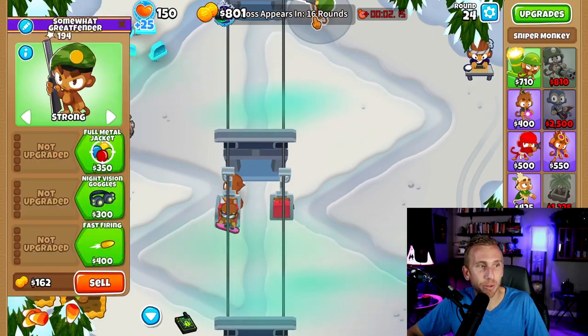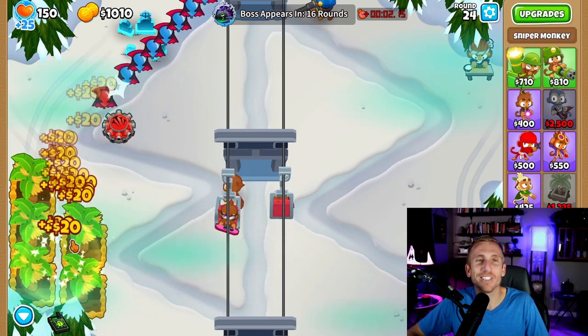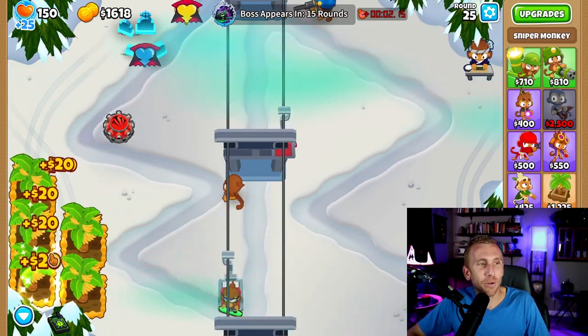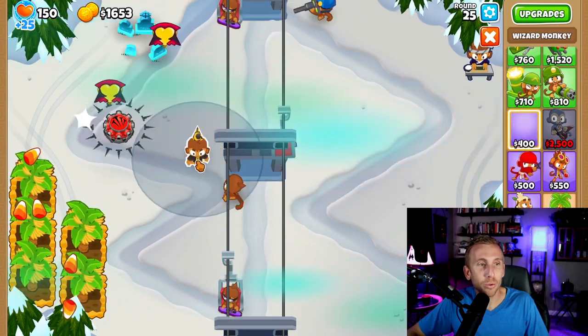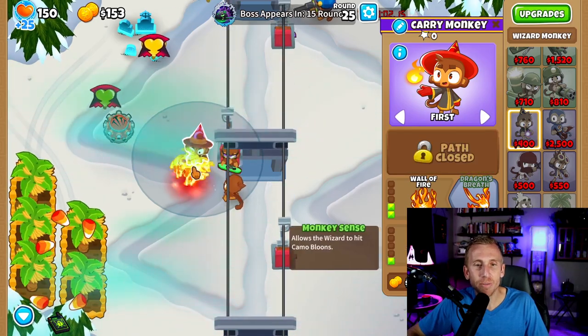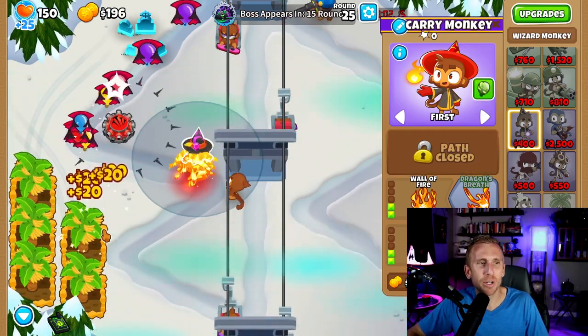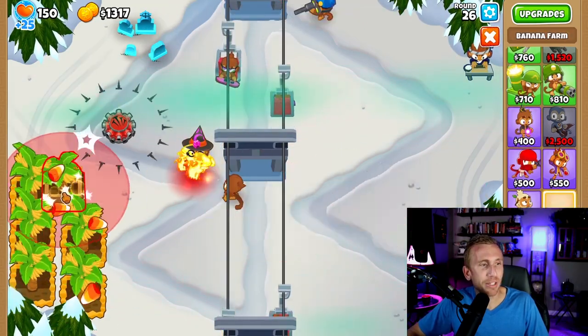But we do need some camo. So let's buy some night vision goggles. There you go, just like that. Super easy stuff, not stressful at all. Now, I don't think we're gonna have enough to actually defend efficiently here. So what we're gonna do is grab a cool little wizard just right here. We're gonna go like this, wall of fire, just like that. We'll grab intense magic and heck, let's just grab monkey sense too. I know we don't need it till 33, but I don't wanna mess around here. We don't wanna lose. So let's grab this guy right here.